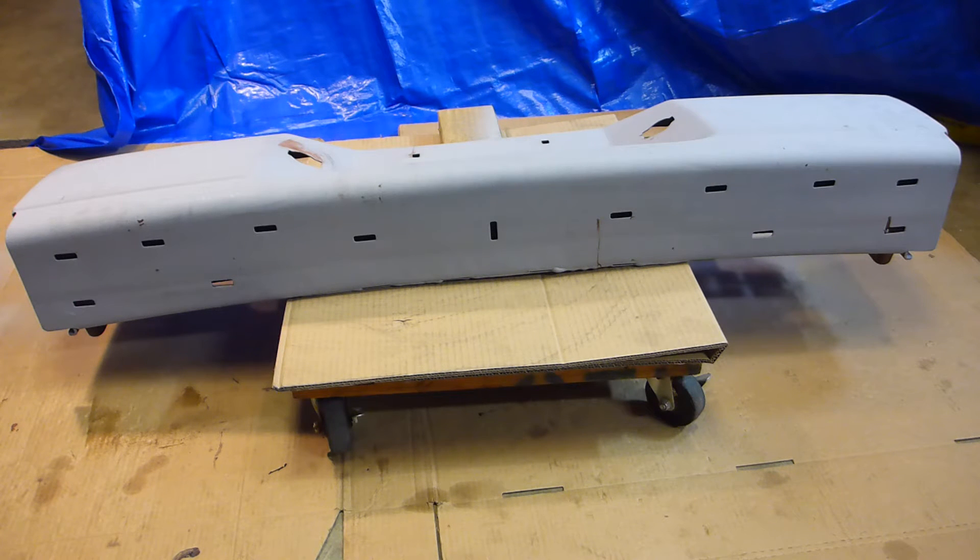The hitch attachment had rust. I think the previous owner pulled a boat and got the back end of the truck in water, because there's no rust up front — just this bumper, the trailer hitch, and a couple other little spots that were cosmetic. I'm trying to nip it in the bud while it's still cosmetic, before things start rusting out.